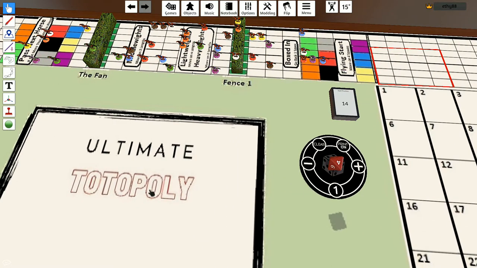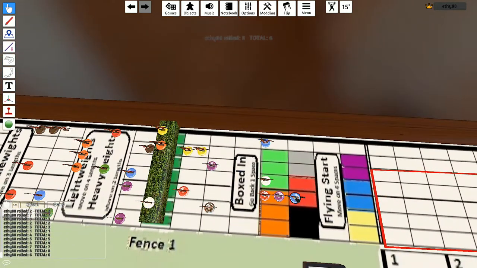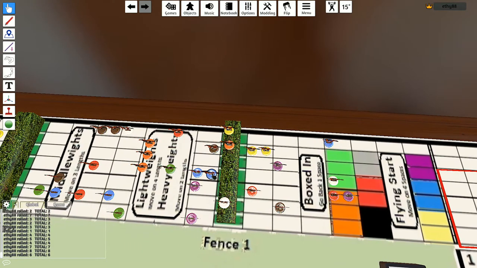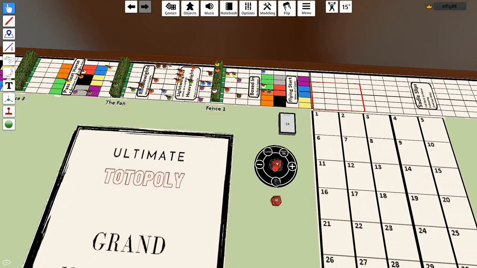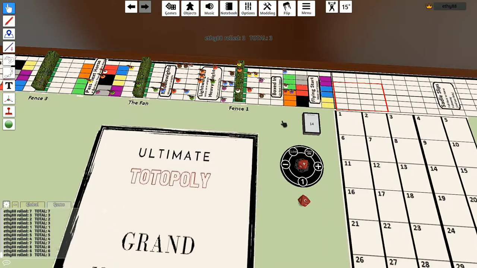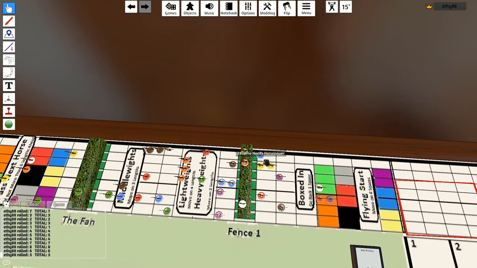Jerome of the Fen. What does he get? He gets himself a 6. But he cannot come in, so he has to go out. 1, 2, 3, 4, 5, 6. Lands right behind King of Spades. Okay, number 38. Who needs horsepower? Gets himself a 3. 1, 2, 3.